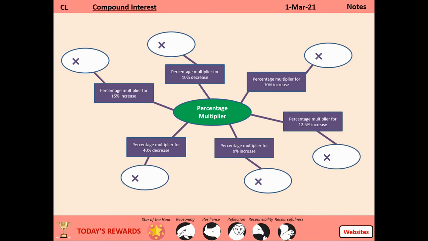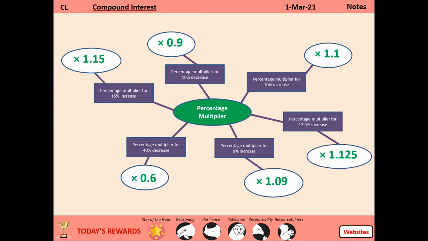Hi guys, the topic for this video is compound interest. What I'd like you to do is to pause the video and have a go at working out the percentage multiplier for the following examples. So please pause the video, have a go, then press play when you're ready to carry on. Okay, these are the answers.